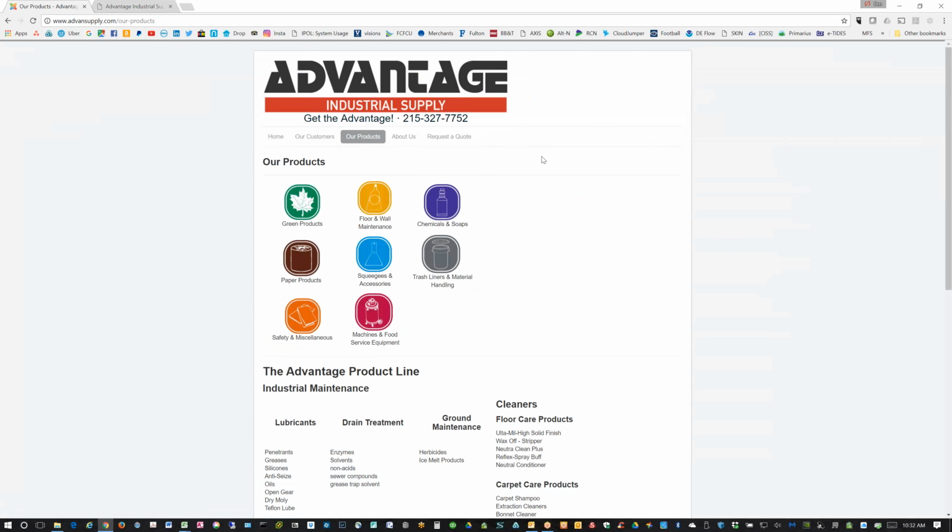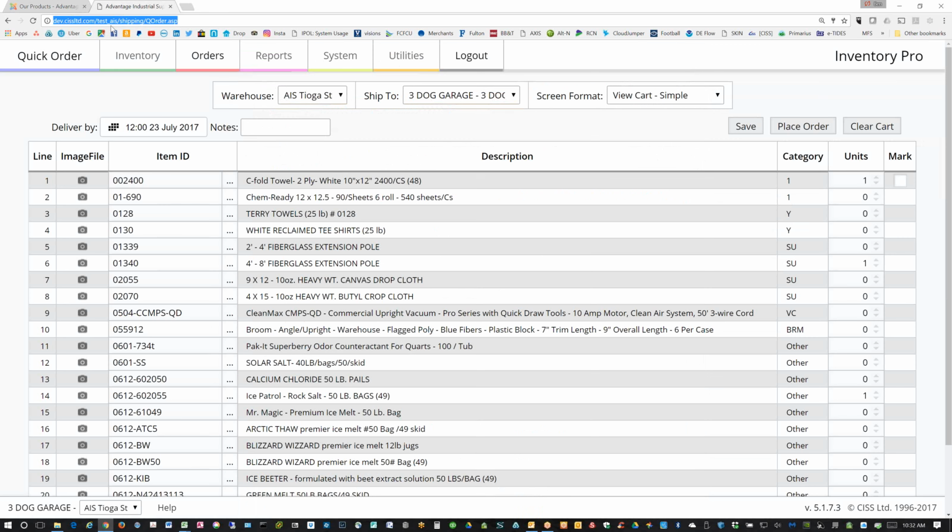Anywhere you want on your web page, or you could tell them to just go to AdvantageSupply.com, and the order page would come up. So they would have to log in to get their item. Yeah, we wouldn't want it to be wide open to the world, because then you get all kinds of people, so we force everybody to have a username and a password.